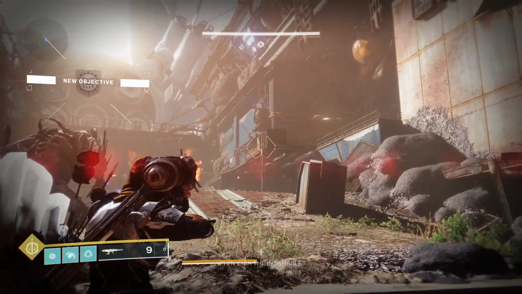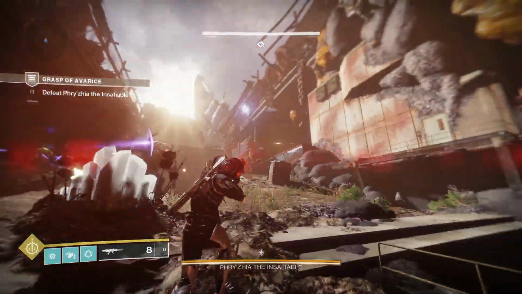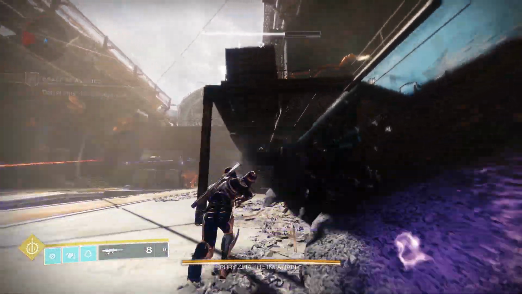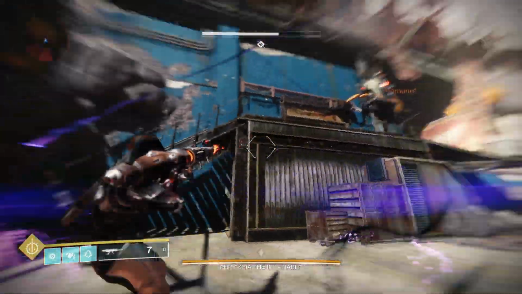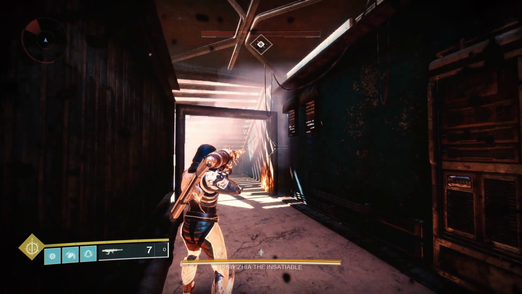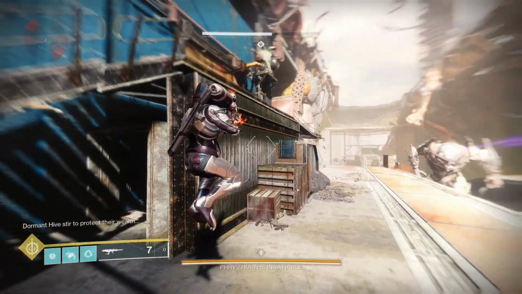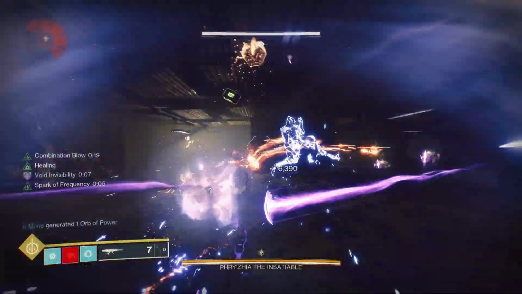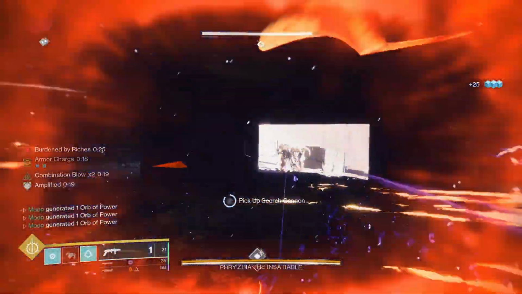Now I'm going to hit the piece of machinery from over there, and then run into cover. Unfortunately I miss it, so I'm just going to hit it again and do it properly this time. Now this is going to open up this area here with Hive, which you can kill for some spoils. Spoils, riches, you know what I mean when I say it, right?